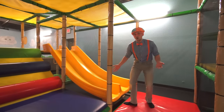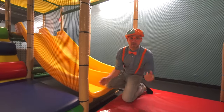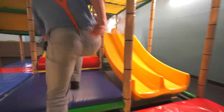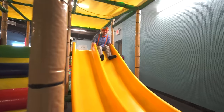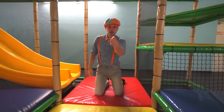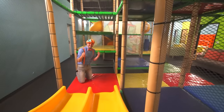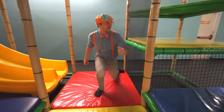Whoa, look at this giant yellow slide. I have a great idea. How about I go down the slide first, and then you go down the slide second, all right? Okay, here I go. Are you ready? Here I go! Wow! Wow, that was awesome! All right, your turn. Come on! Yeah! Wow! Good job! Okay, here we go!